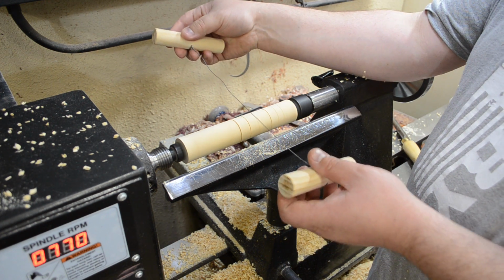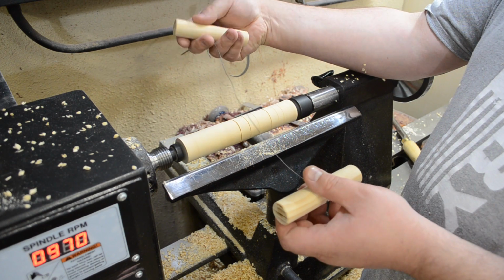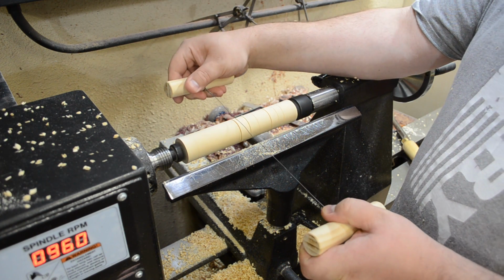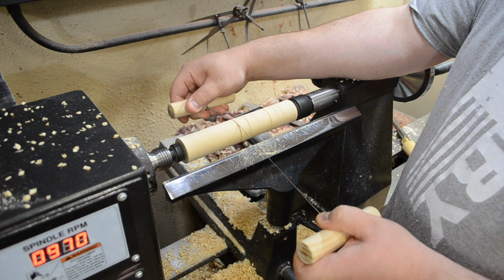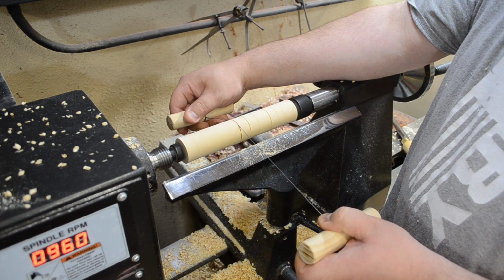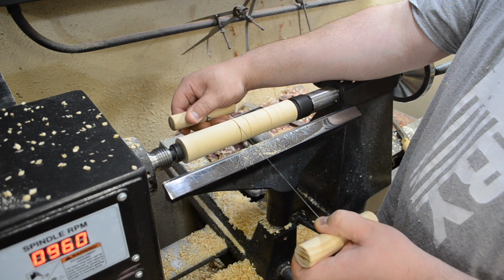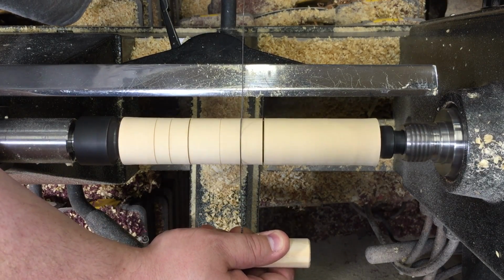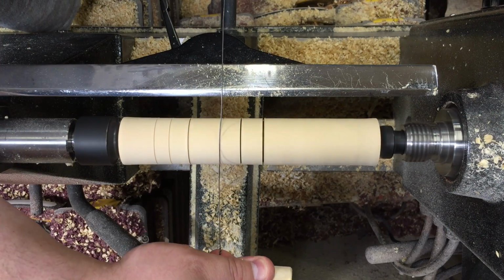You then want to take the wire burning tool that you made, and remember that if the lathe is spinning towards you, it's going to want to pull the tool forward. So don't have an overly aggressive grip on that back dowel. Make sure it's just at the tip of your fingers, so that if the lathe were to pull it in, you can just release it, and it's not going to pull your hand into the lathe. A firm, even pressure until the wire heats up and you start to see smoke.